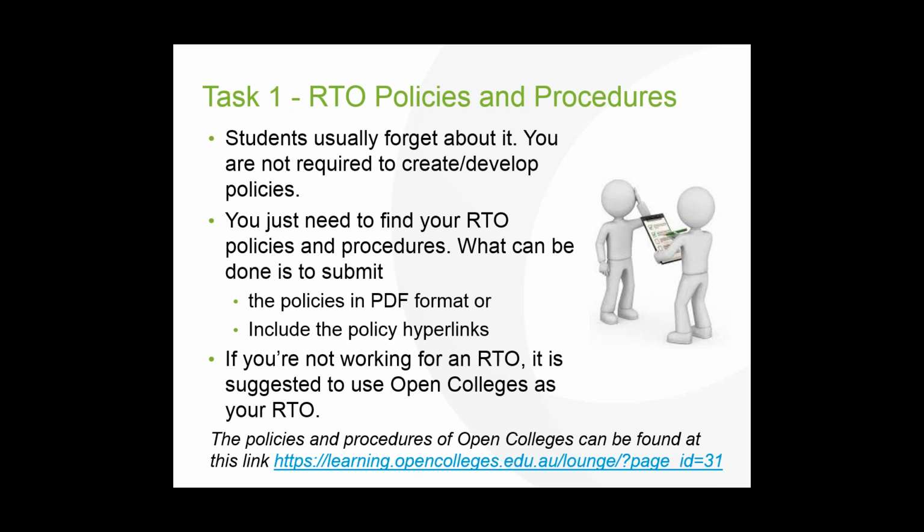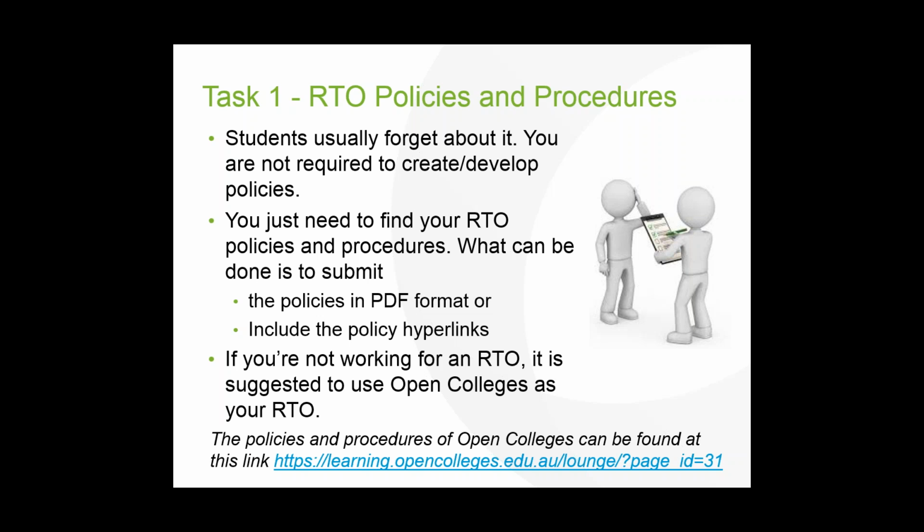So that's what we are saying. You just need to find your RTO policies and procedures. What can be done is to submit the policy in PDF format or include the policy hyperlink. If you are working for an RTO, but their policies and procedures are not online, send us the PDF copies of those policies and procedures. If you do not have PDF files, take a screenshot and put it in your assessment. If policies and procedures are online, that's fine. Give us the hyperlink, and that's it.